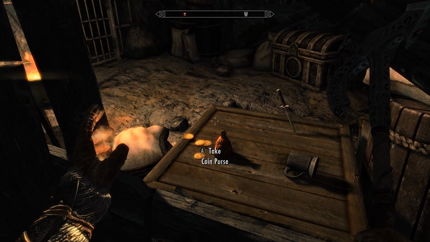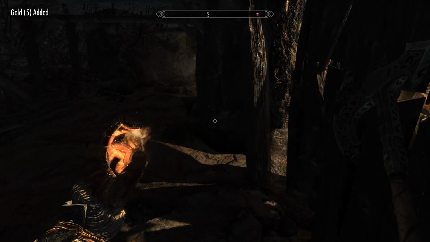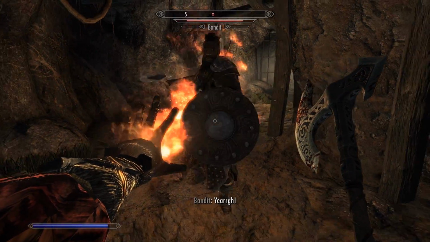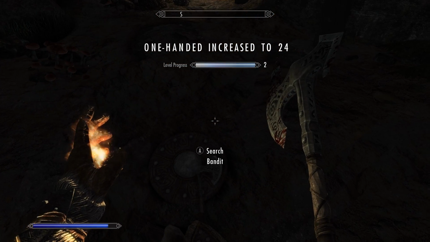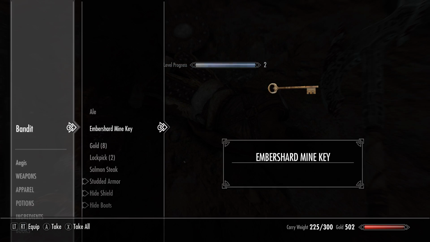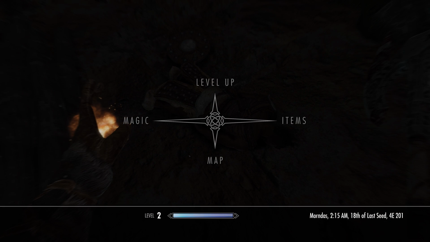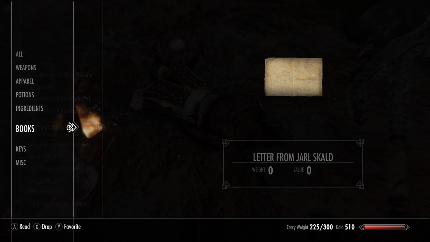So here's the other thing that I actually cared about, which was the spell tome, Clairvoyance. And the only reason I cared about that is because it's a spell tome and you can get it this early. It's not a very useful spell tome. Get the mine key. I will be picking up the keys just because. Over here, books.